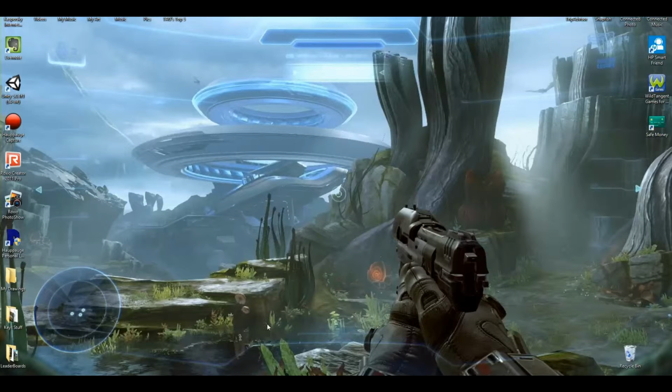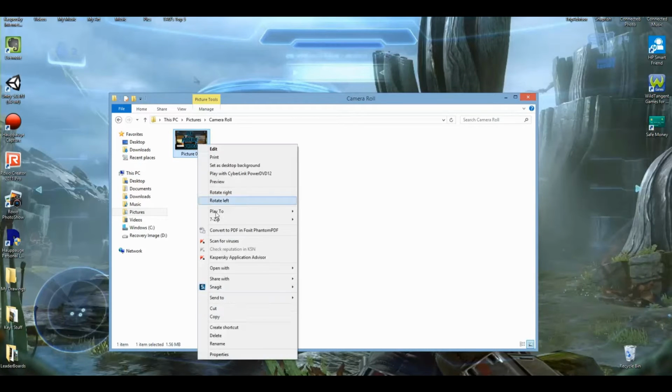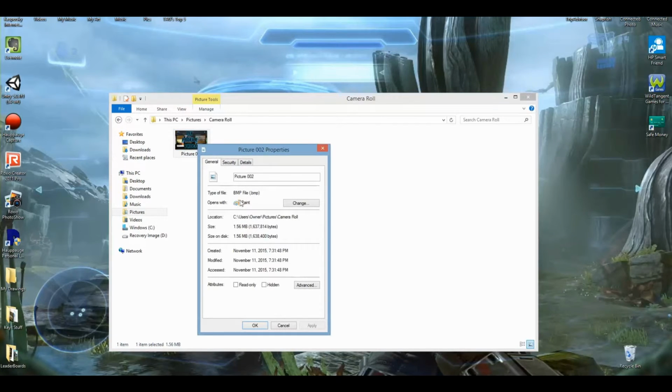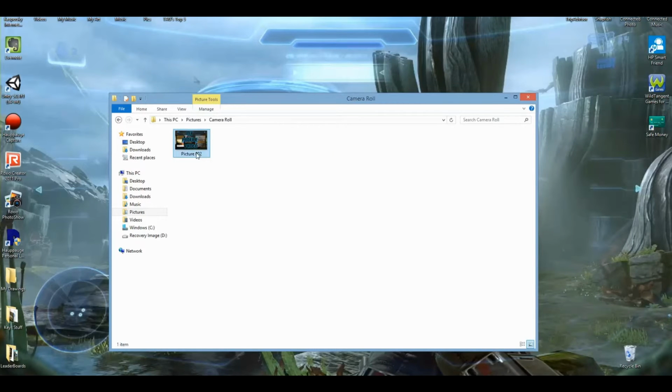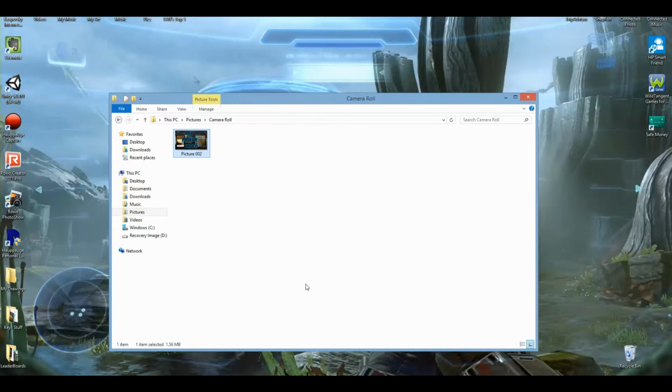Now we must go back into here. We have two profile pictures, 001 that I messed up, 002. So we're going to delete 001, and 002 is going to be our one, which is a BMP file. We don't need BMP files. And what is it? Megabyte 1.5 megs. That's a little too high. Even though it works, but it won't recognize the file type.